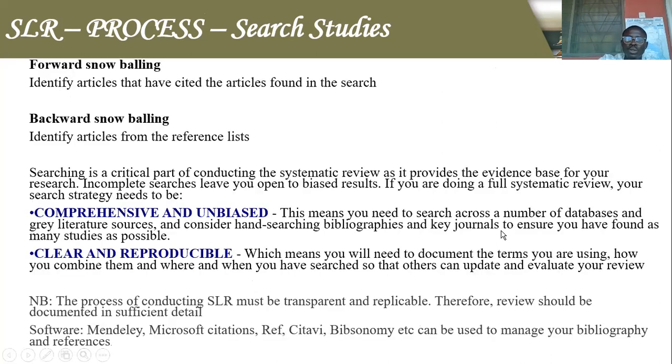Or still on the strategy, you want to look at other ways that we can also search. These are a complement to the search strategy. We are looking at forward snowballing. The word snowballing is normally used in sampling and other places where it's difficult to come by your target population. So here too, when you are conducting a study on a gray area that is limited in literature, where you have only a few literatures around, you normally employ the snowballing approach. Here we have the forward snowballing and the backward snowballing.